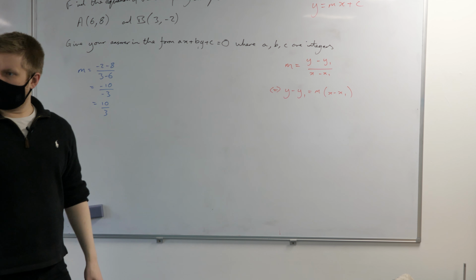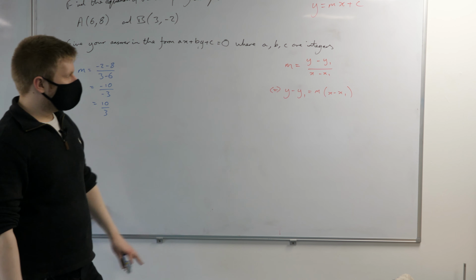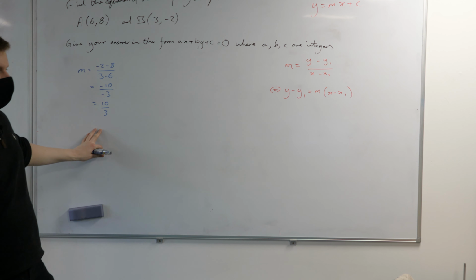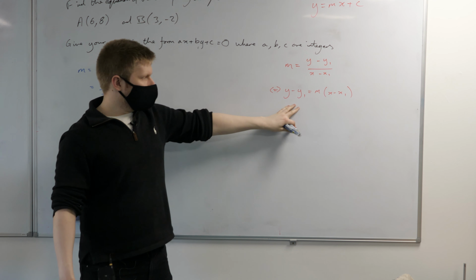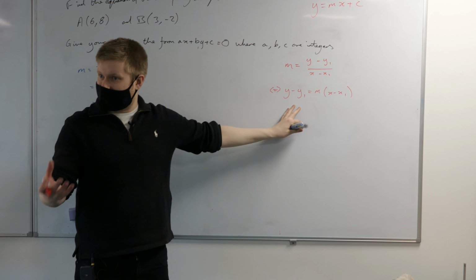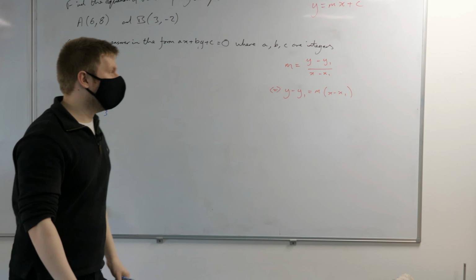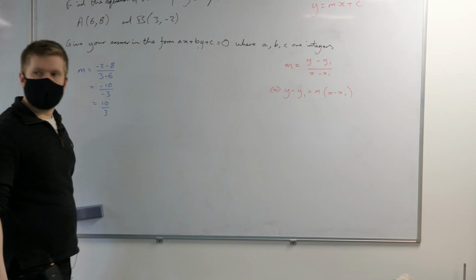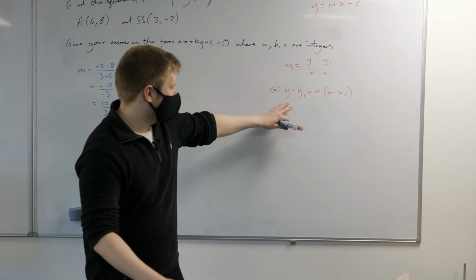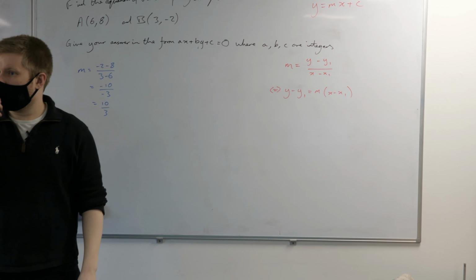Now, the reason why this is handy is because now this is an alternative formula I can use down here. So instead of going for y equals mx plus c, I can just use this version of the formula instead, because it's exactly the same thing. It still follows the rule of a straight line. I've still got y's and x's, and I've still got my gradient, and the constant from y1 and x1 should just be the y-intercept.